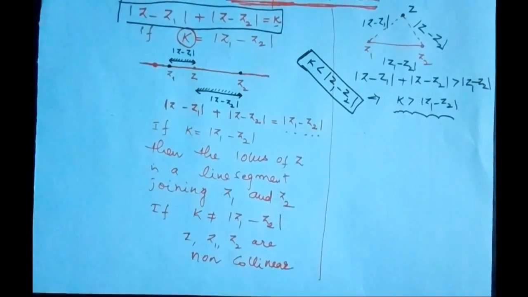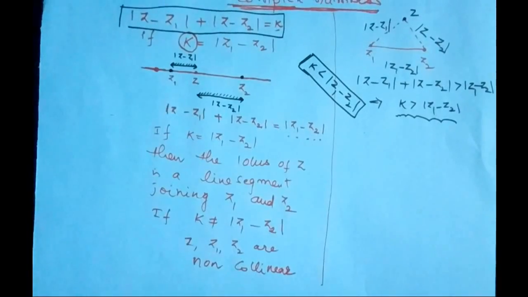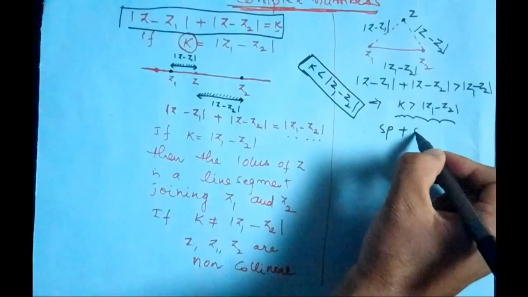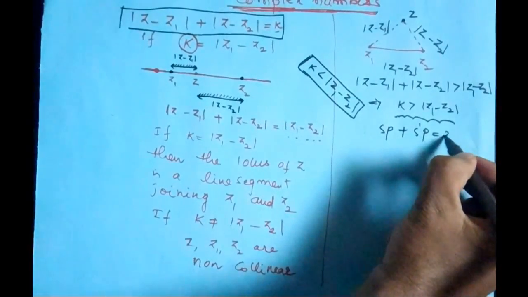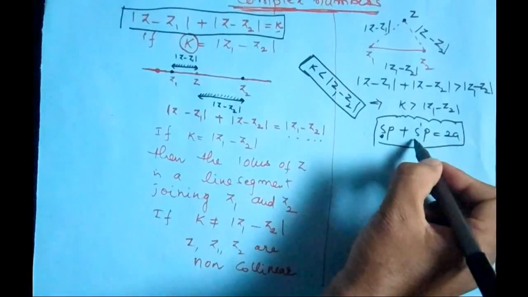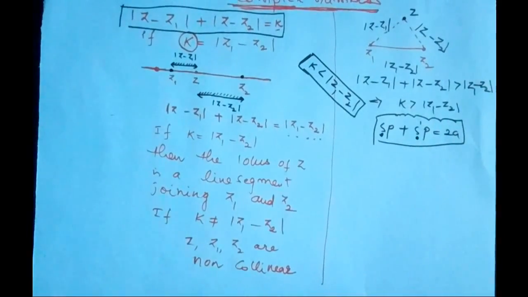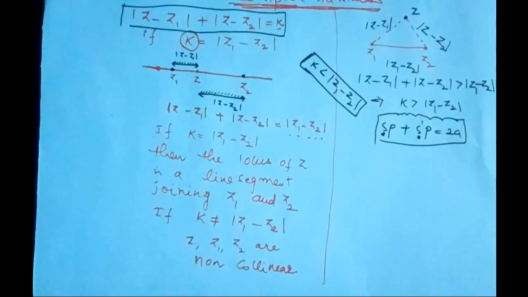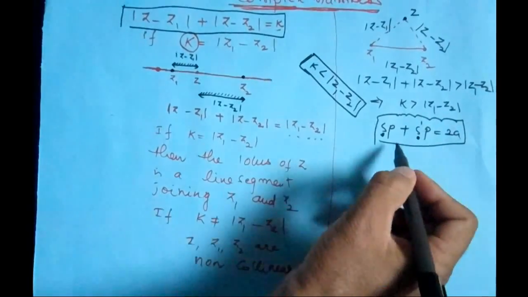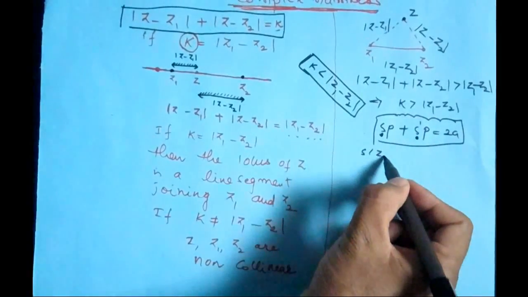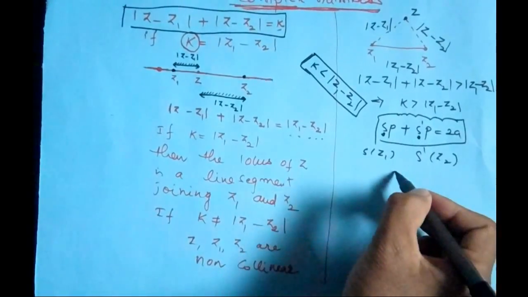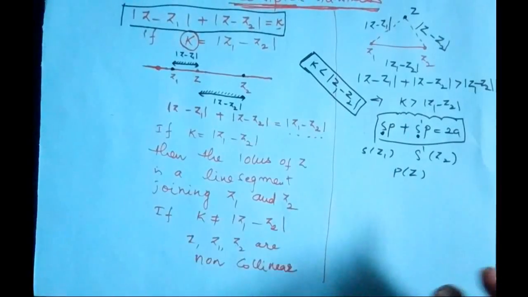Now, if we go into conic sections, in the ellipse we have a property. The main property of the ellipse is that the sum of focal distances is always a fixed value, that is SP plus S'P equals 2a, where S and S' are two fixed points, called foci, and P is a variable point which lies on the ellipse. Here we can see the same situation. If I take z1 as S and z2 as S', and P as the variable point z, then what happens?